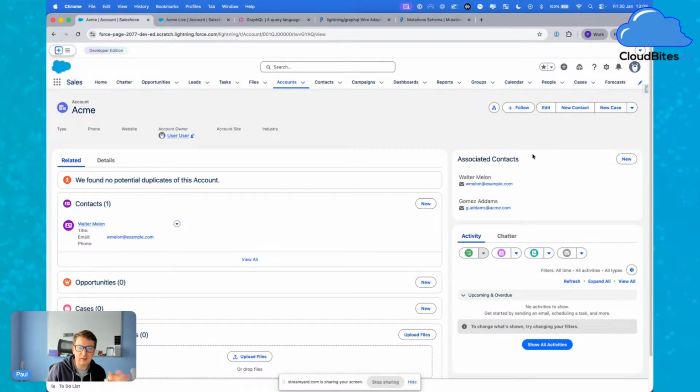One of the things we'll talk about as we go through is when to use GraphQL and when not. And one of the benefits of using GraphQL is you can do your query without having to call a wire method, without having to call an Apex controller where you've written a query method to do it. So there's less code for you to manage and maintain.